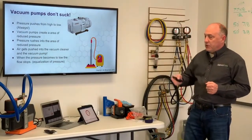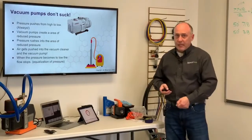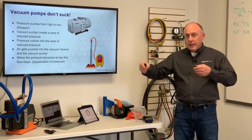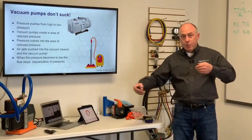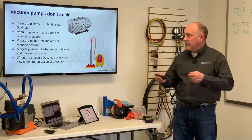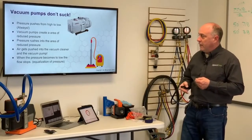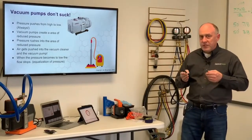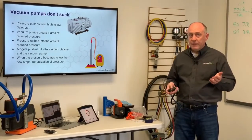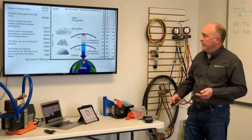Just like air gets pushed into a vacuum cleaner. We think about vacuuming a floor. The vacuum cleaner creates an area of low pressure, and then the atmosphere that's at the carpet pushes in. So we're actually pushing the dirt into the vacuum cleaner. We're not pulling it inside. Pressure always travels, again, from high to low. Here's another important thing to understand: when the pressure difference becomes too low, the pressure flow will stop. And that's a really important concept to understand.